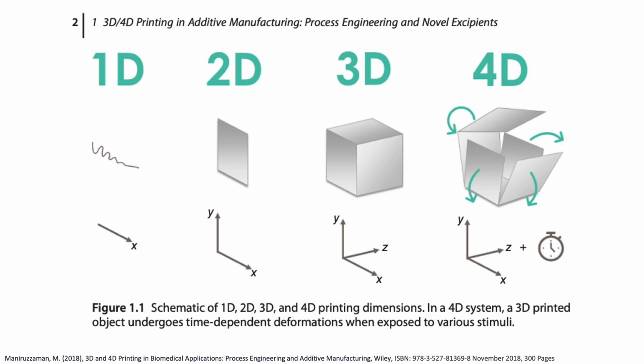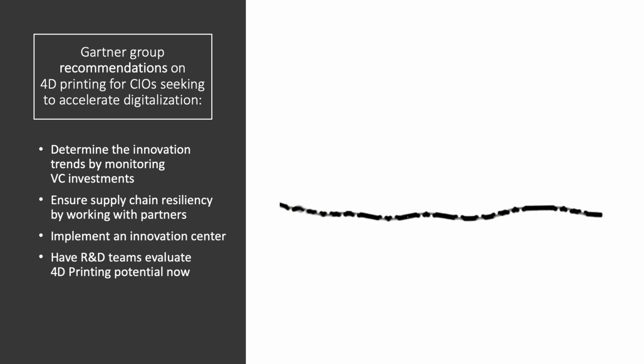Then there's this other idea for the future, which is 4D printing. I mentioned this earlier. The idea that now time will influence products, or they'll be adding this fourth dimension. So imagine that we could have products that would self-assemble. The typical example is I have a part that I need to ship up to the space station in orbit. And of course, shooting stuff into orbit is very, very expensive. But if I could ship it flat, and when it arrives there, it will self-assemble, that would be amazing. So that is this idea of products that evolve over time.